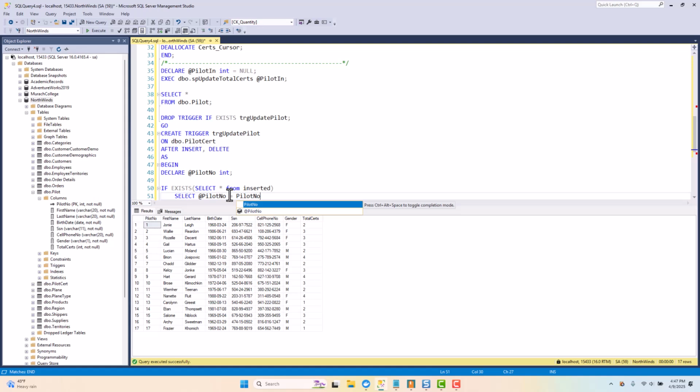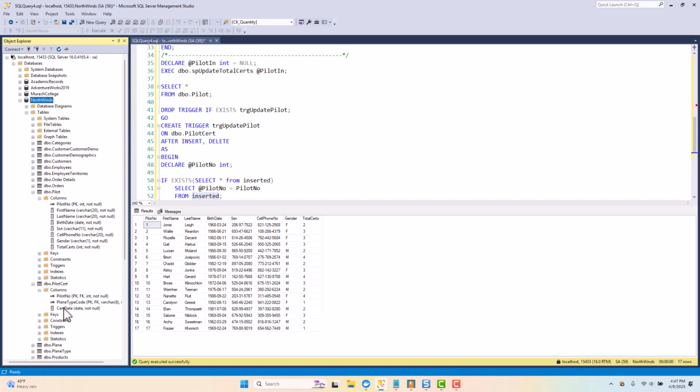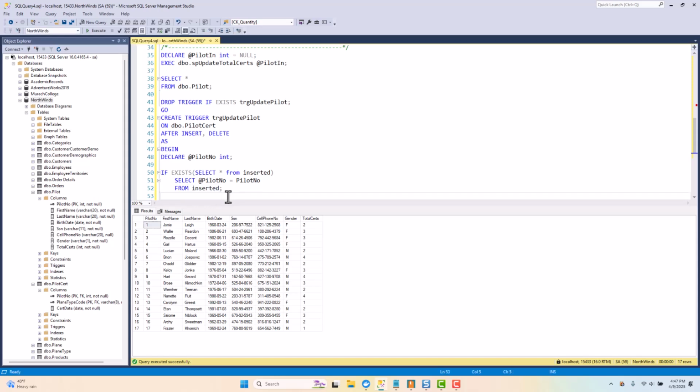It's going to have the exact same columns that are in my database table from inserted. So even though I'm specifying that I'm getting that record from inserted, it's going to have all the same columns that are going to be in my dbo pilot cert. So I can specify that I want to grab one. Again, I'm only getting one row return, and I can get that value and set my pilot number.